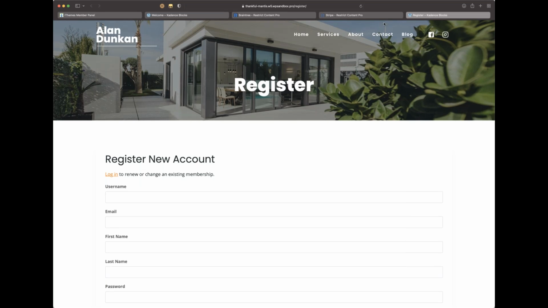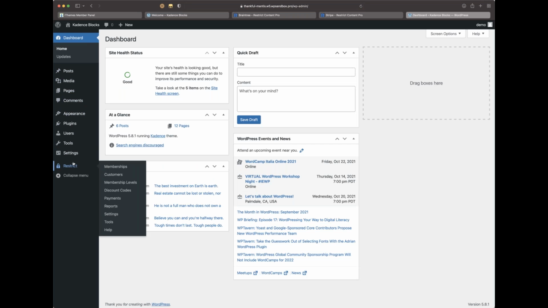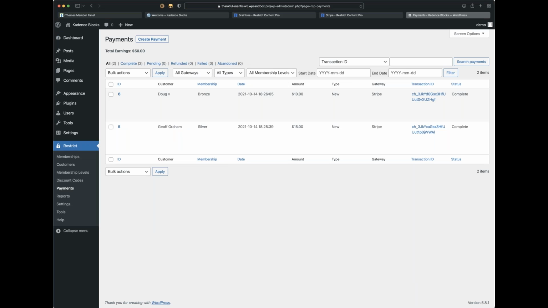Also, depending on how you set up your site, I've seen some sites in the past make a custom registration form that says pay with credit card information, and they send those people to a registration form connected to a Stripe payment gateway. Then they say pay with PayPal, and they send them to a separate registration form that's set to a PayPal registration form.